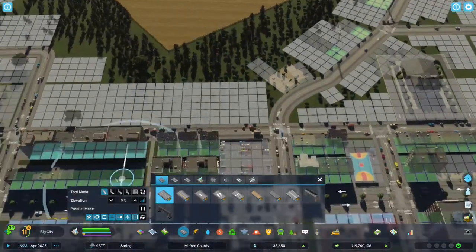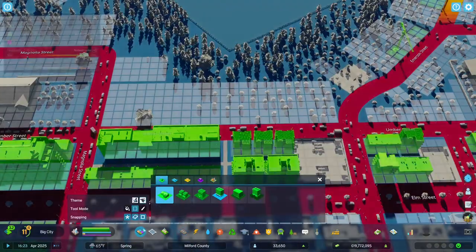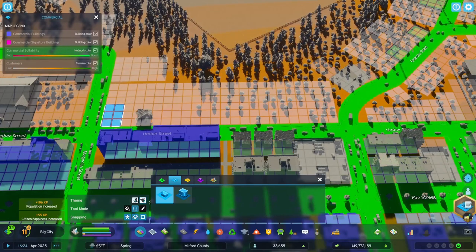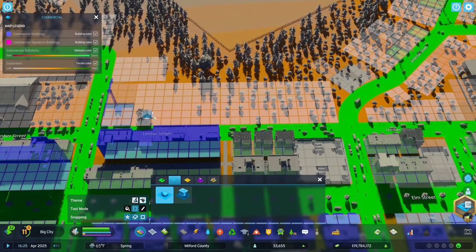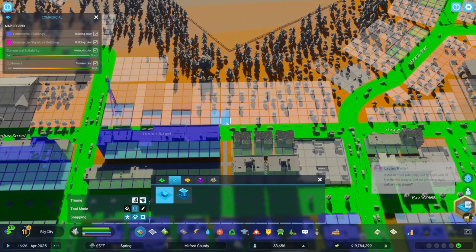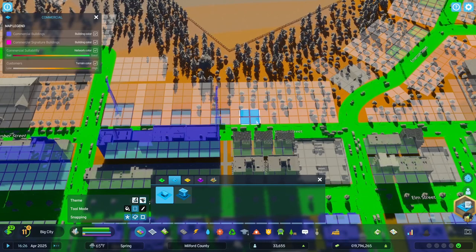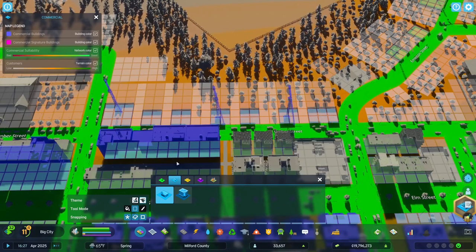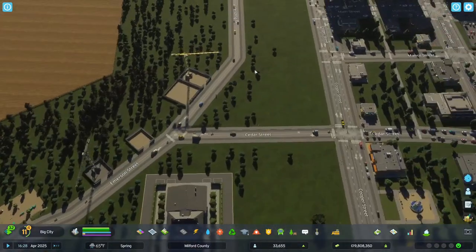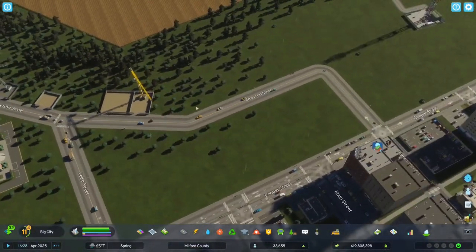Along this street, I think I want to do commercial. I think once again we'll start with this big one, but we'll do kind of smaller businesses here. Okay. All right. So, keep developing along here.